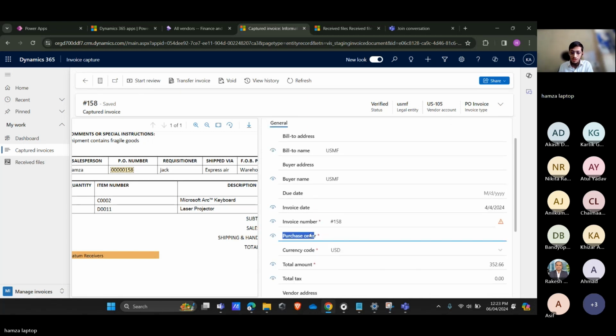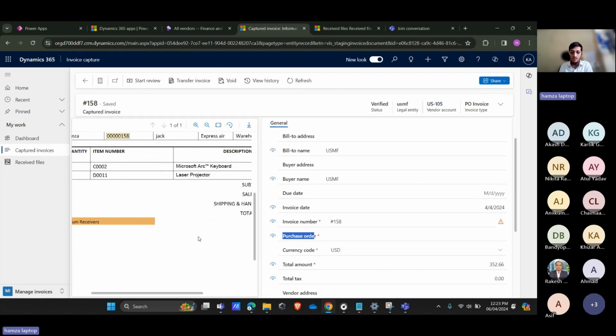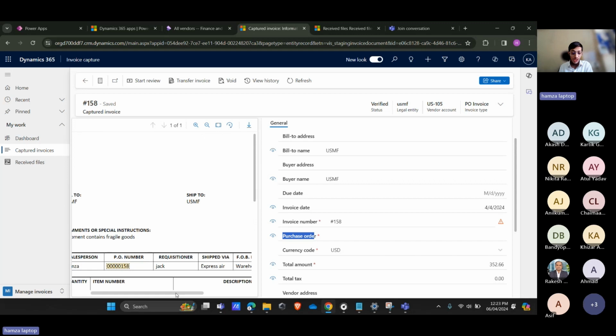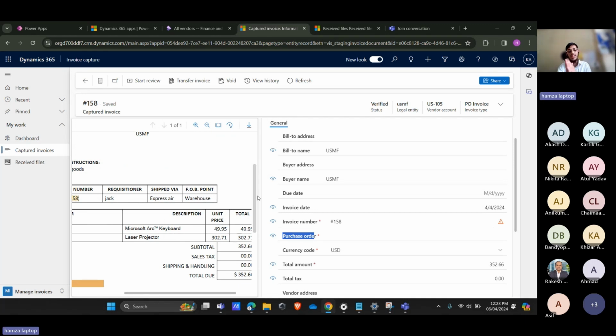This currency code. If you can see, I have never trained my model on currency code, but it was able to capture it. How was it able to capture the currency code? Because at that time when I was training this, I had enabled continuous learning. Since I had enabled continuous learning, it was able to capture the currency code from one of the invoices in which I had explicitly mentioned the currency code as USD.